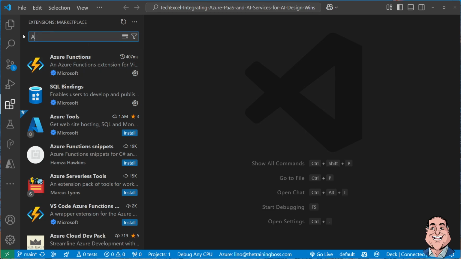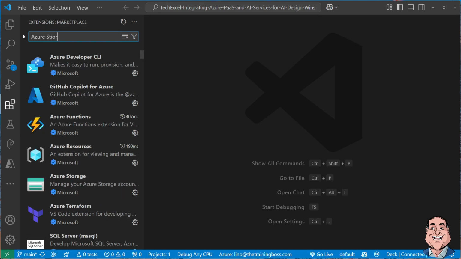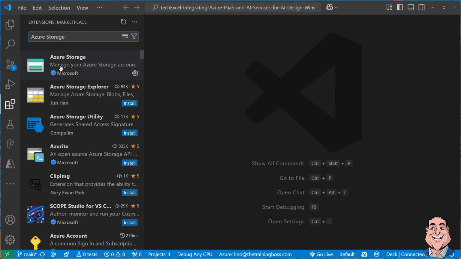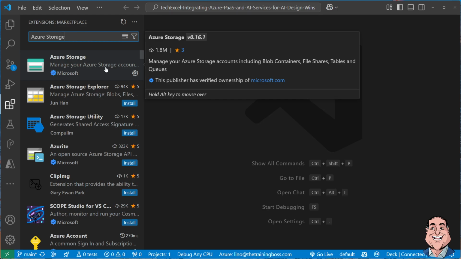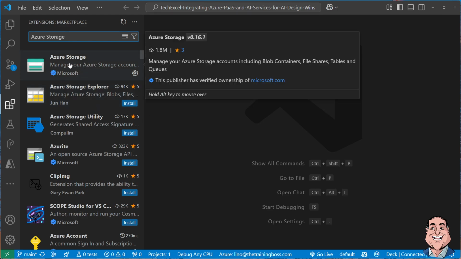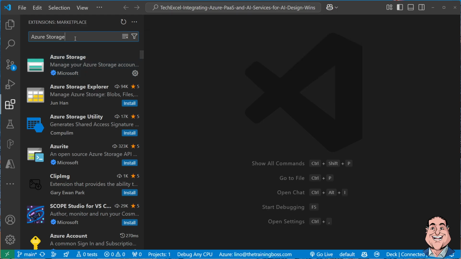Another one is Azure Storage. So we'll look for Azure Storage like that. This one is important as well because there will be some files like in the data folder where I would like to upload some text files, some JSON files, some images, and some audio files if I need to. So instead of having to do that in the portal, after you clone, you can right click on a specific file, like a PDF or an Excel spreadsheet or Word document that you would like to go into the storage, and you'll be able to do that directly from Visual Studio Code. It's just something that will allow fast development inside of Visual Studio as well.